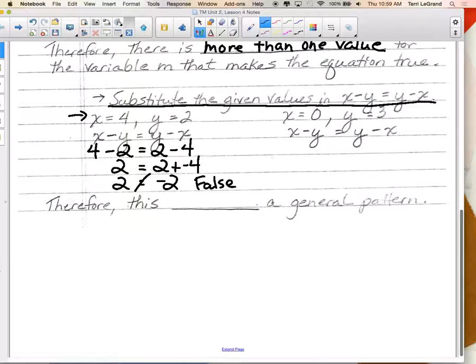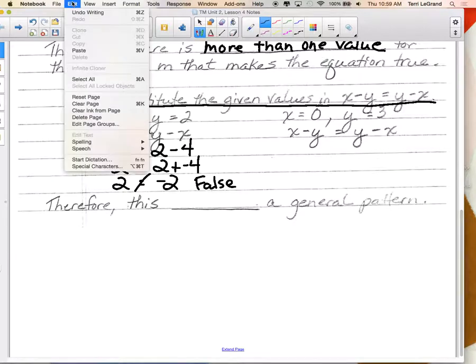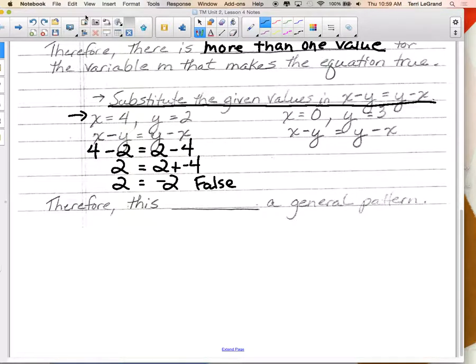Except when we put that there, our false doesn't look very good. You know what? I'm going to undo that. We're just going to leave it like that. Okay, let's try another one then. Let's see if maybe it works when zero's involved. You know, zero is sometimes kind of that friendly number. Let's try with 0 then. 0 for x, 3 for y, 3 for y, take away x, or 0.